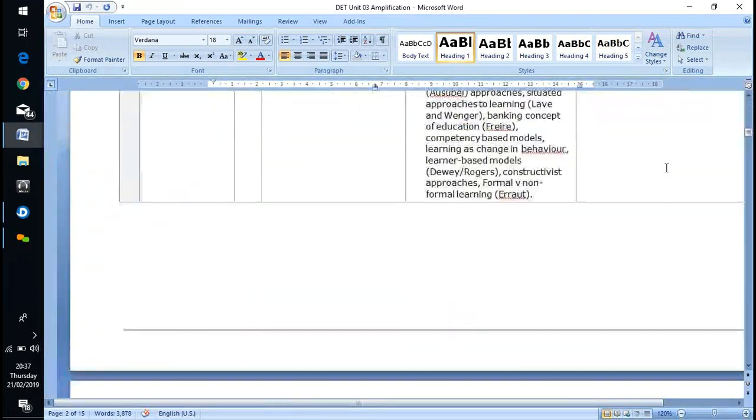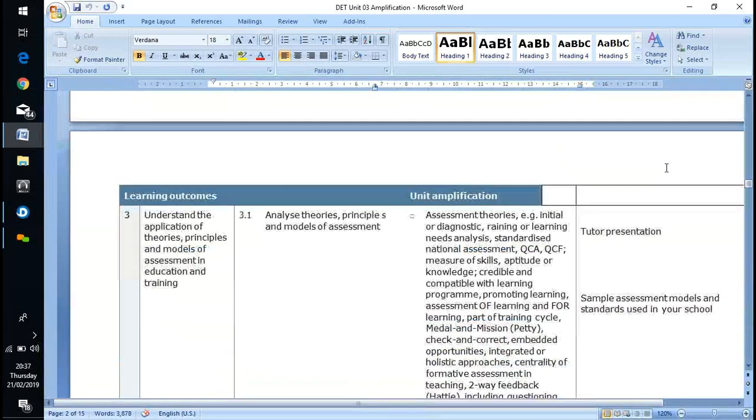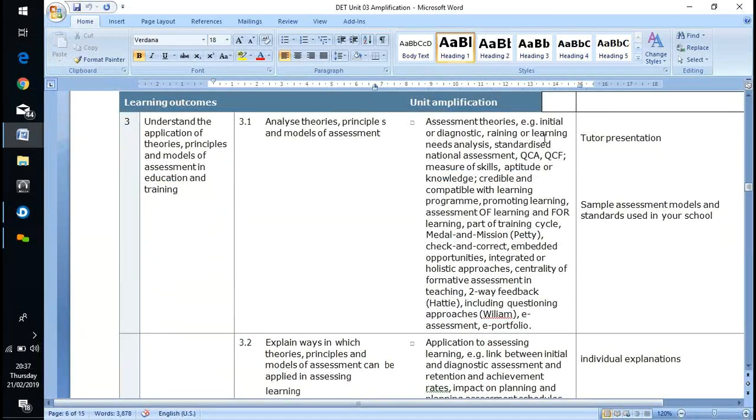you've read all that, so we don't go through that again. Back to there, and we come up to 3. And then it will give you on here sort of a mind map. You don't have to cover everything that's on here, but these are just some ideas. I decided to look at the initial and diagnostic because I thought that was important, because I know that everyone does that to start off. That's the starting point for just about everybody.